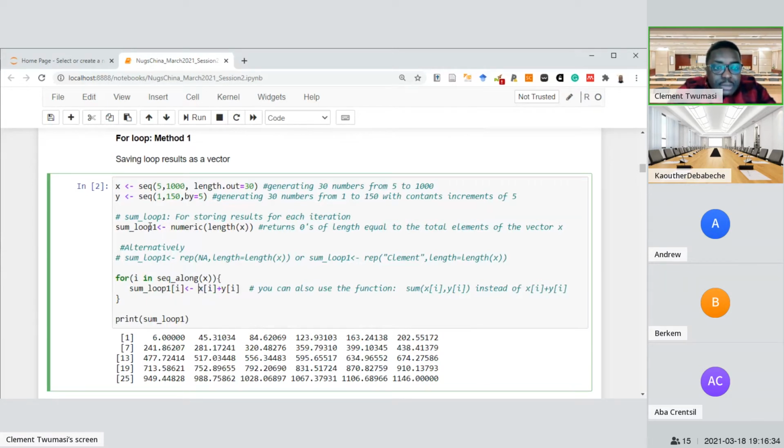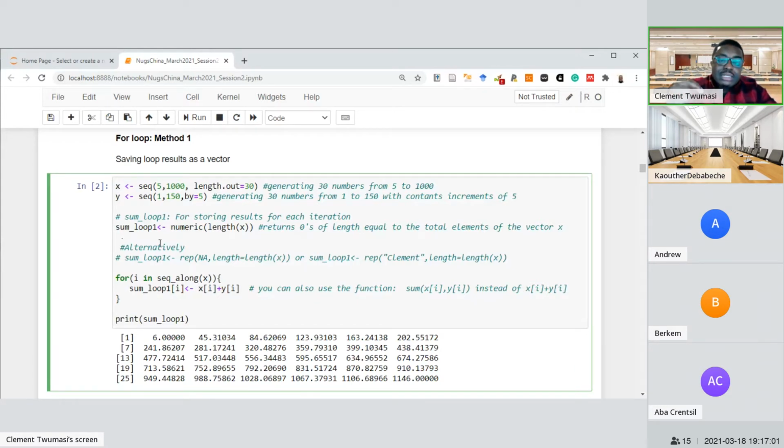Fine. So here, suppose you want to use a loop to do the addition. I've already told you that you don't need loops to do addition, but here we just want you to learn how to use loops in general and how to store the results of loops. This vector x and y could have been, let's say, a function. It could have been a plot. It could have been anything. So just keep that in mind. Fine. So how do we save results of loops?